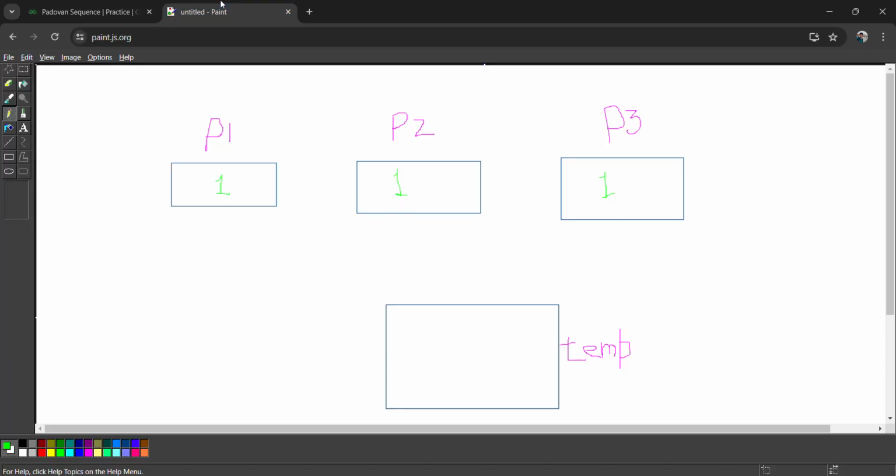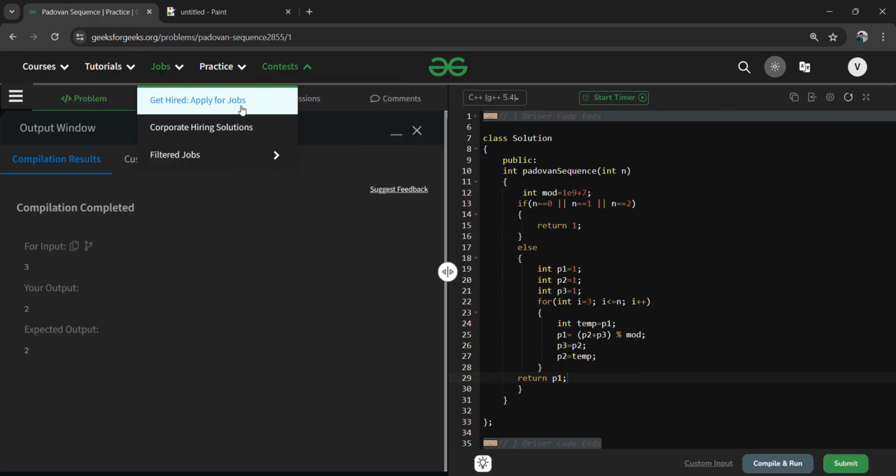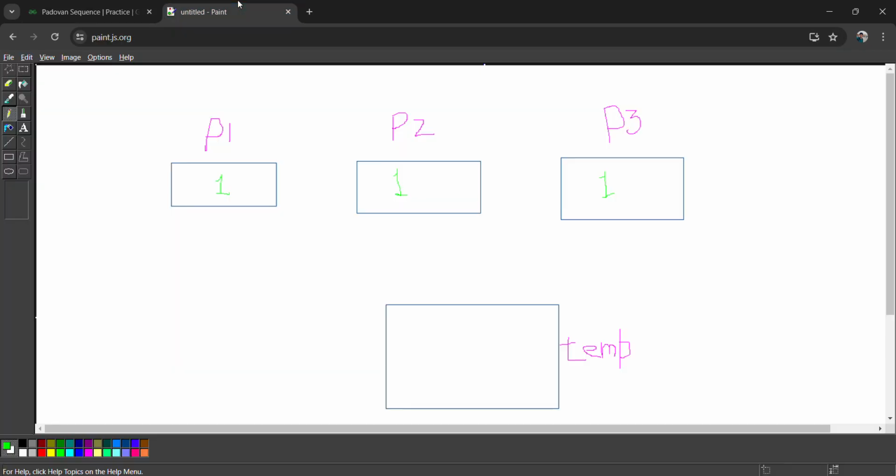Let me clarify the logic here. This is my P1, P2, P3, which I have declared with value 1, and this is my temp variable. Inside temp, we store the value of P1, and inside P1 we store the sum of P2 and P3.